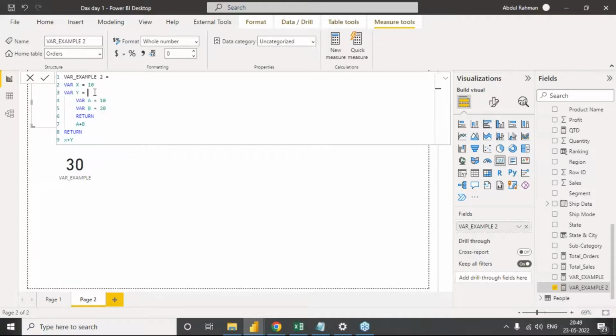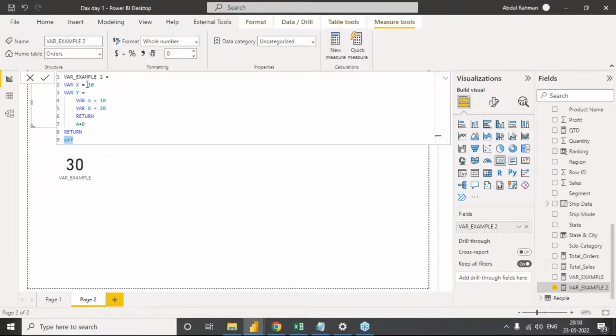So y variable, what will it get? It will get 30, right? At the end we are closing this whole procedure by introducing the return keyword. So this whole setup will be closed here itself. Whatever you mention after return will be your final output.